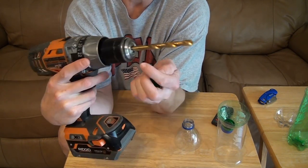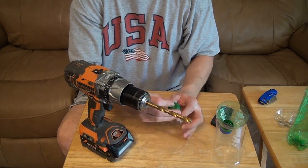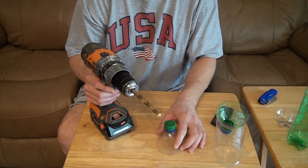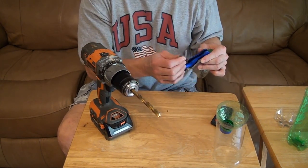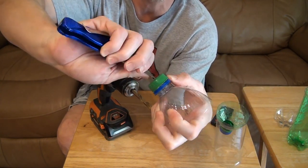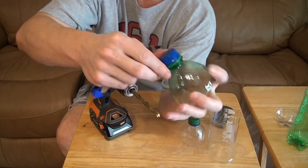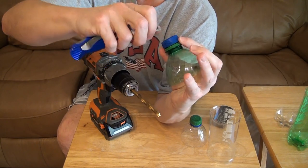The easiest way to drill is to leave the cap on top — that gives you something to hold as you drill. Now be very careful not to drill into your hands. If you can use a center punch or something like that, start a dent in the top. You can also use a knife — just put the tip of the blade right in the center of the cap and twist it a little bit. This gives the bit something to grab onto so it doesn't wander off when you start drilling. Do it on both caps.